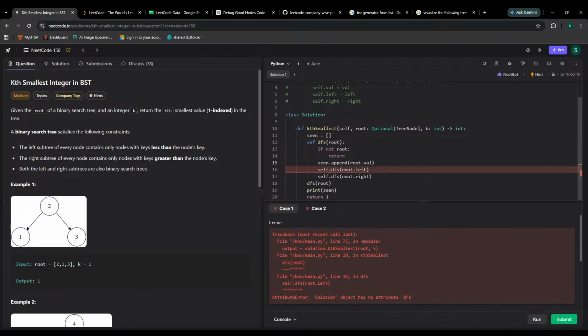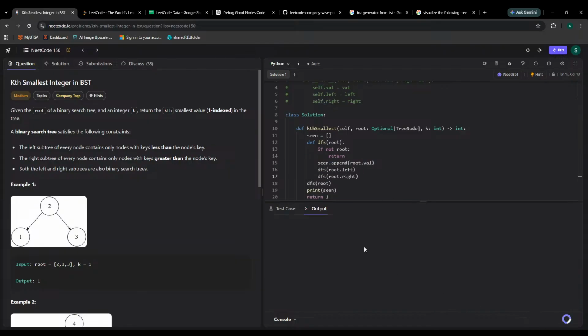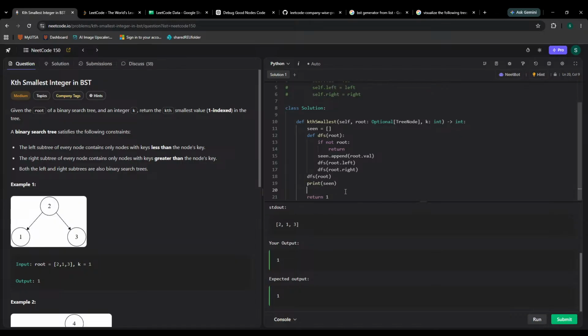What is going on here? All this for a terrible method. Okay. 4, 3, 2, 5. That's good. 2, 1, 3. Seen.sort. The kth smallest, so return seen at, smallest at the front. The first one was the second. Seen at K, so K minus 1.